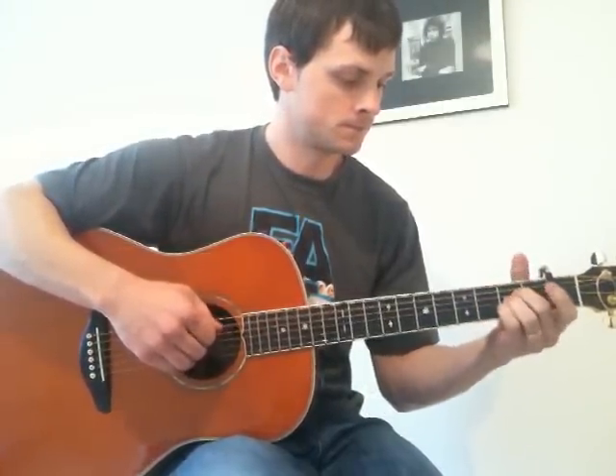Now into the chorus. You finish on that A, then go to the F shape again — you only play the short version, then up to the G. And then you fret a whole A chord, including the 2nd fret on the 2nd string this time. So there's the chorus up to now. Back to the F where you play the long version, and then the long E chord.